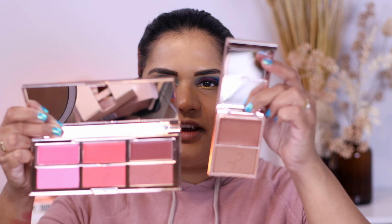And then the last shade I have with me is She's So LA. And this is like very much a baked brown shade. And I don't think it's similar to any of the shades in the palette. So I think that if you have been waiting to try the Patrick Ta blushes, maybe this is your chance to do so and just get it in a palette versus buying these individually. But oh my gosh, I was so excited when I saw those blushes. I bought all 4 of them when they originally launched.